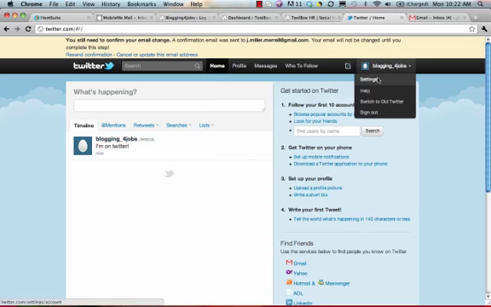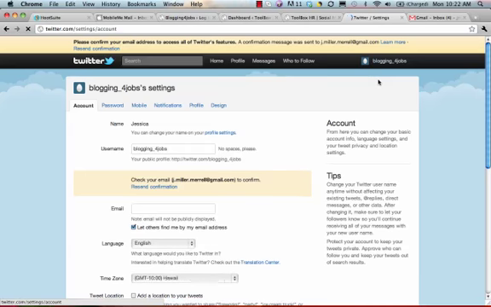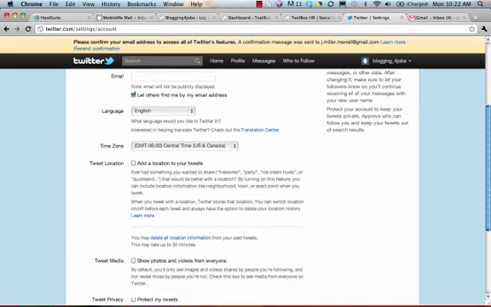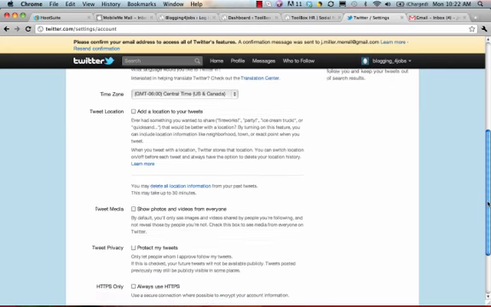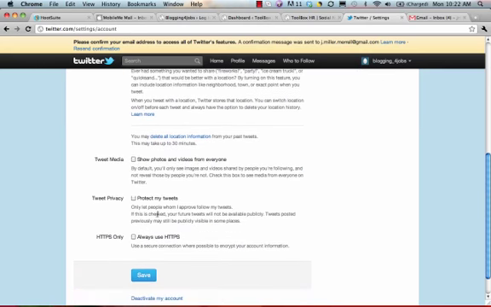So let's go up here to the top and hit settings. All right, here we can change our email, our name. We really have the ability to change a lot of functionality. You can add a location to your tweets if you want people to know where you are. Show photos. One of the interesting options that they have is there is some Twitter privacy. You can protect your tweets where you have to go in and approve people before they can see your message. Right now, anybody can search and view our profile even if we haven't friended them or followed them on Twitter.